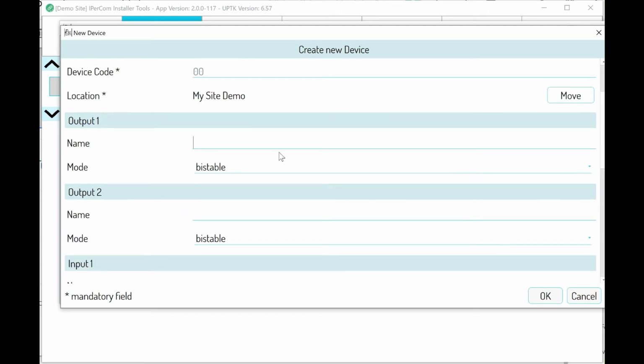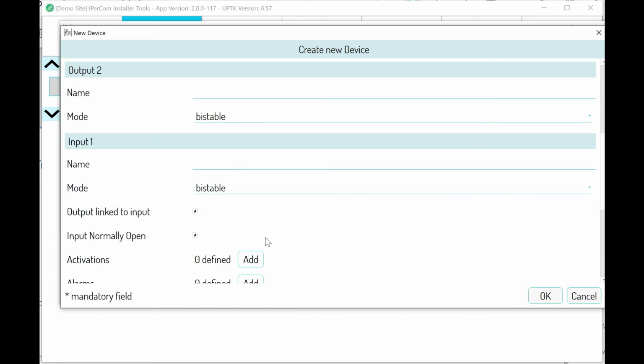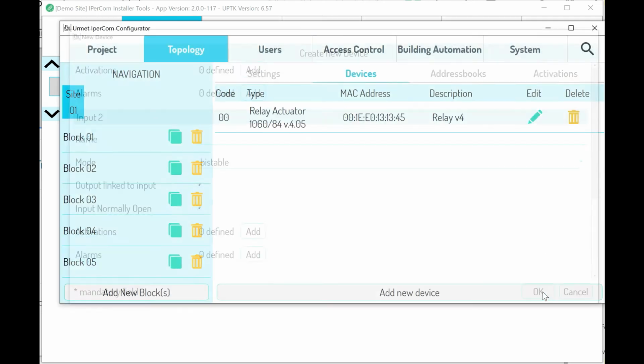We need to define the output, what it is used for. Like for example, this is turn on the one lights, and is monostable with, let's say, 300 seconds, which is 5 minutes. And let's leave the other like we find it.